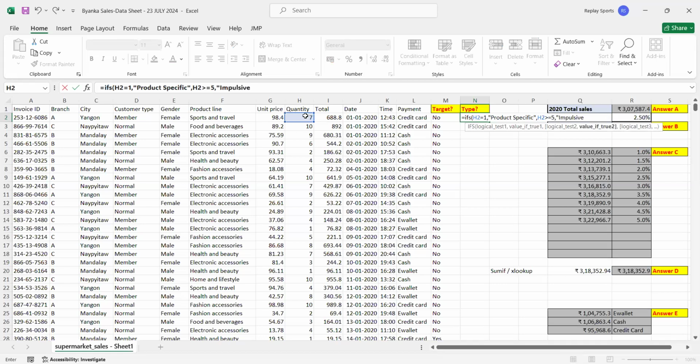So the third condition that we're going to do becomes a little tricky. Impulsive. Now, the third condition, see, if it was else, we could have just said else, it is list buyer. Else is list. If the first condition doesn't meet and the second condition doesn't meet, by default, third is list. But here, there is no default. There is no else here. So here I have to use H2 greater than 1 and less than 5.